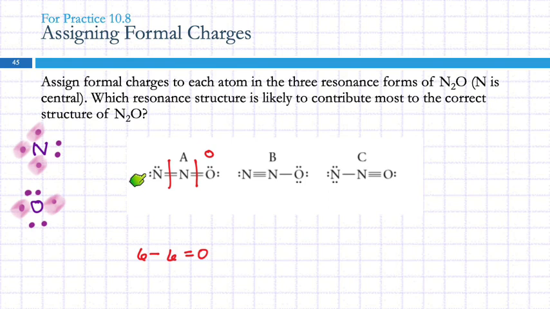Do you think these nitrogens have 0 formal charges? Does either of them have 3 bonds? No. So they're both going to be non-zero. Let's figure out what they are. So the first nitrogen brings 5 electrons, and how many does it leave with? Leaves with 6. So that's a -1 formal charge. And the guy in the middle brings 5 and leaves with 4. So that was +1. Okay. Let's see if we can do better over here.